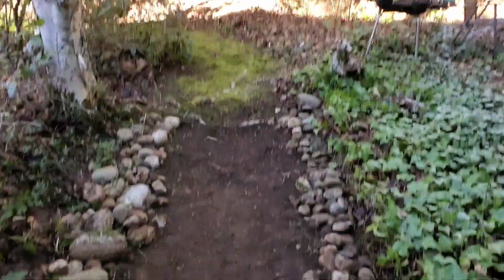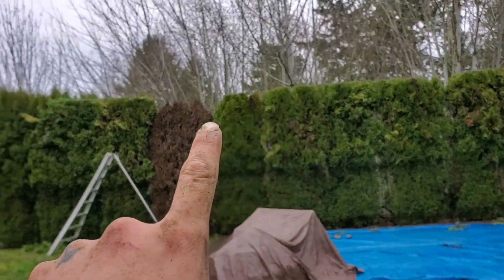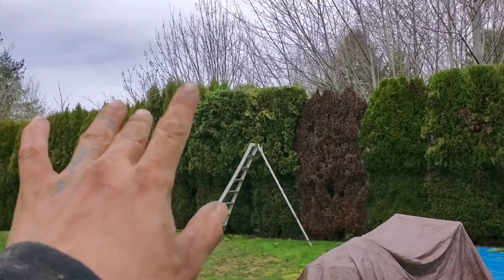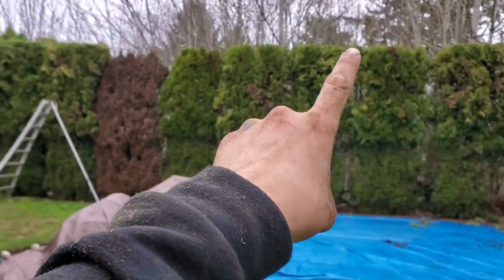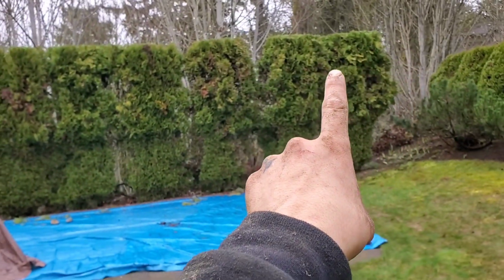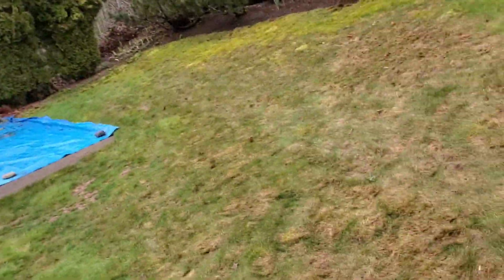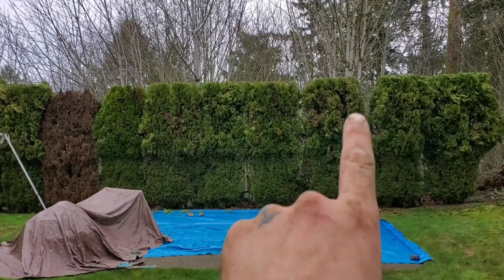There's the final result. See that hedge? I'm giving it a haircut. You see over there? Just gotta top it off. Pruning, if you guys are ever pruning a hedge, do two. Come down and take a look. Always, this is what takes the most time, is getting down and taking a look.